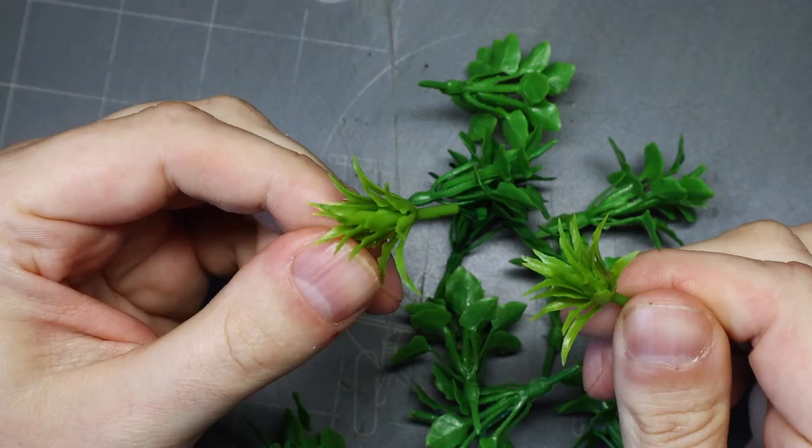As you can see, I have many plastic plants here. Maybe these are not perfect for scale modeling as they are, but we can slightly modify them.